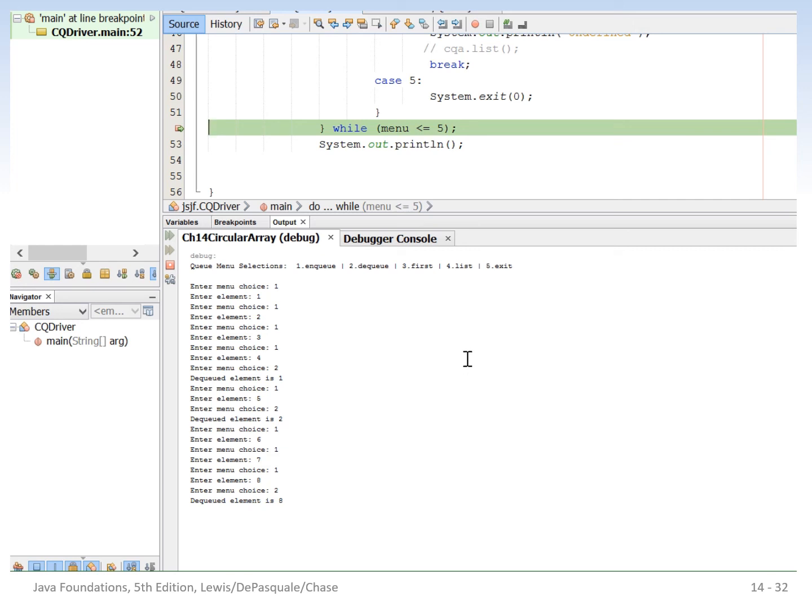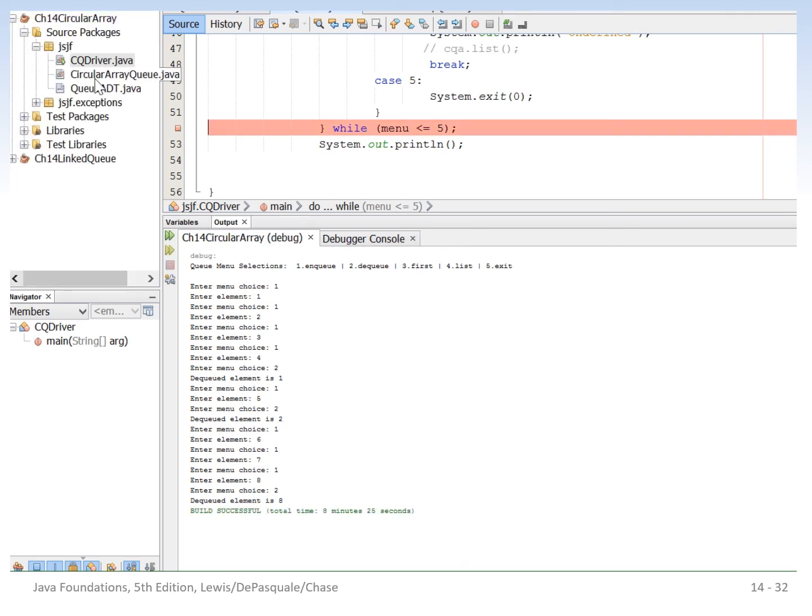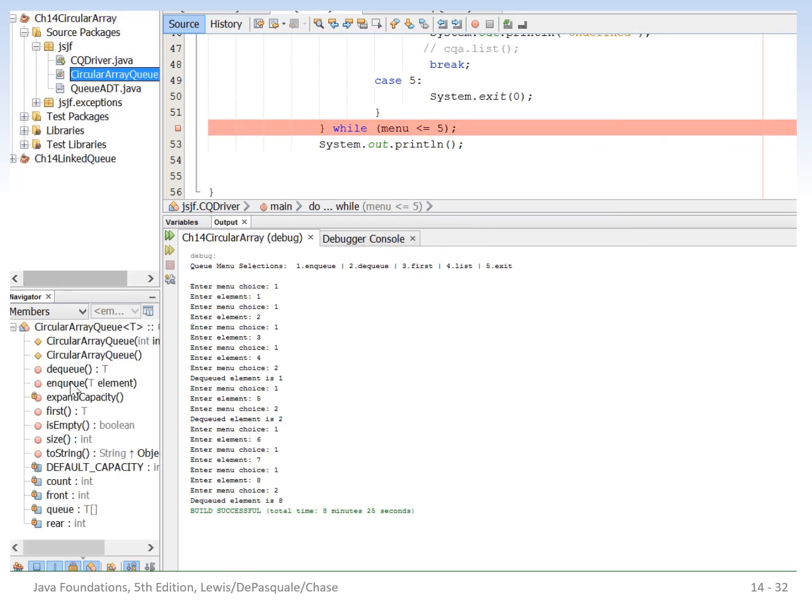It doesn't manage the size. If we go back to expand capacity, it is not working. Yeah, a lot of this stuff is not working.